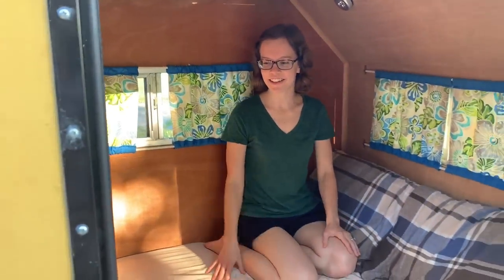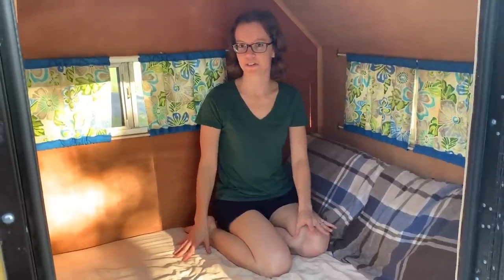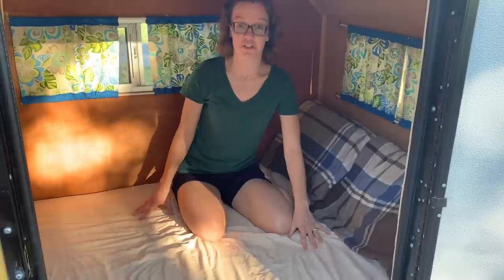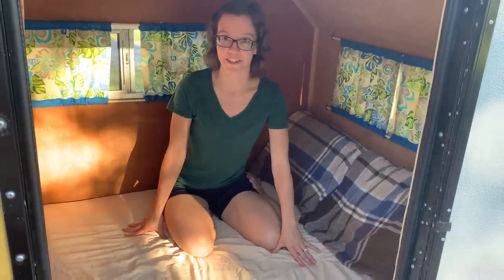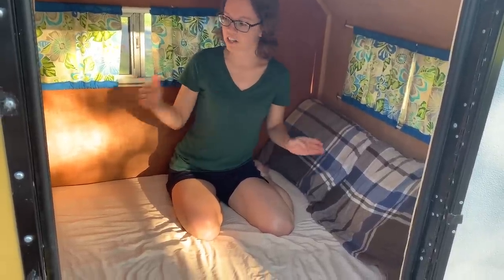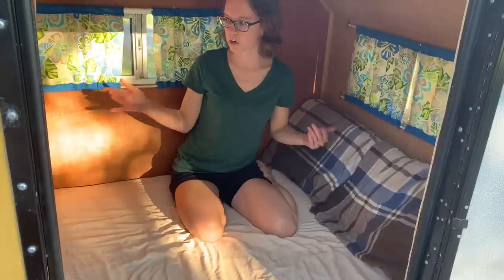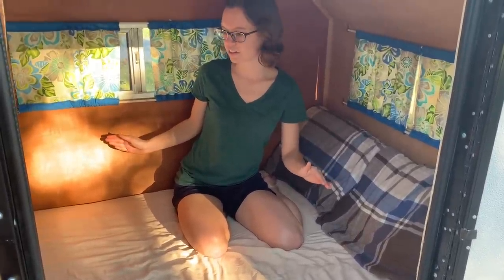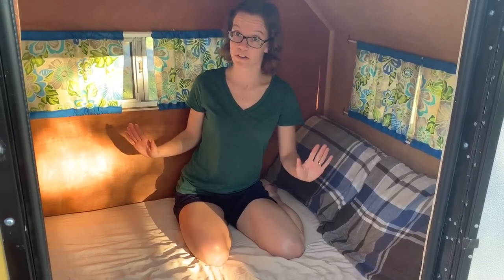Hey, so inside the trailer, pretty much the only thing we do in here is sleep. So this mattress, really quite comfortable. We just got it from Walmart. Our key things were it had to be foam so we could cut it down. So actually the length of this mattress is a full size, full length. The width is a little smaller than a full, but bigger than a twin.